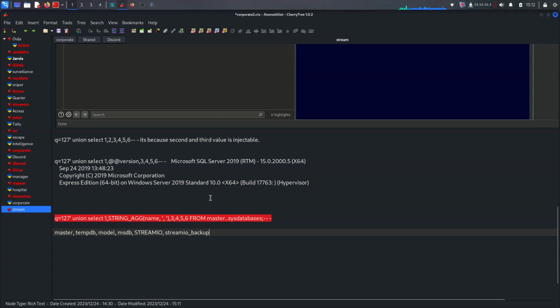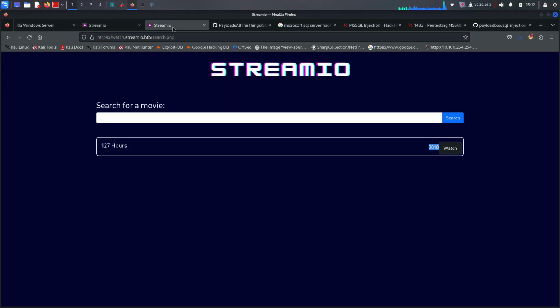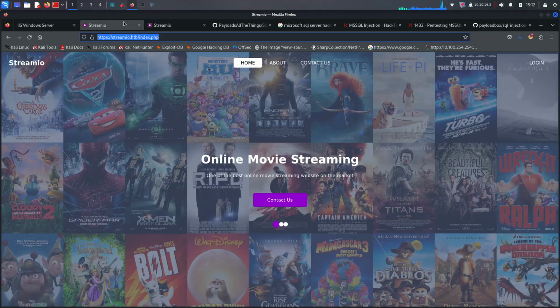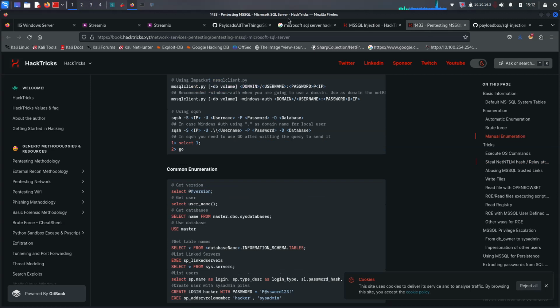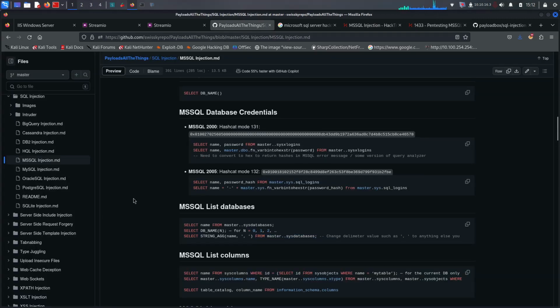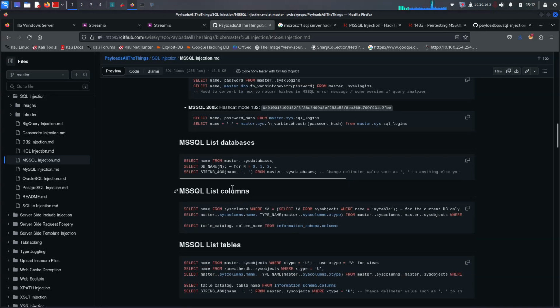So right now we can try to get the table names for this database, I think. It is over here where we found it, right? Now it's time to look for columns and tables here.